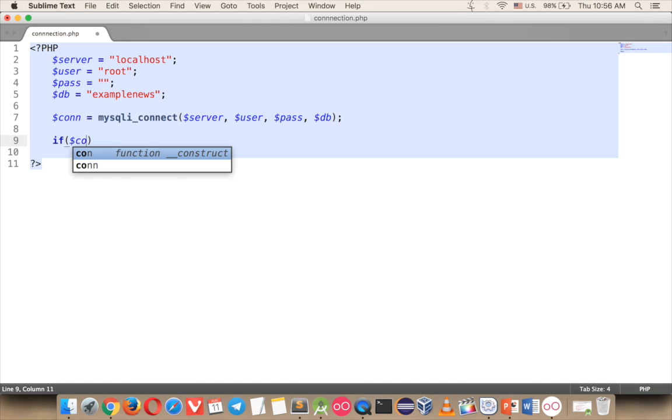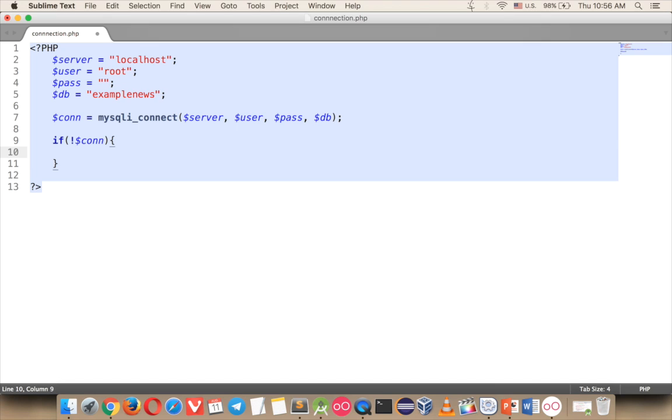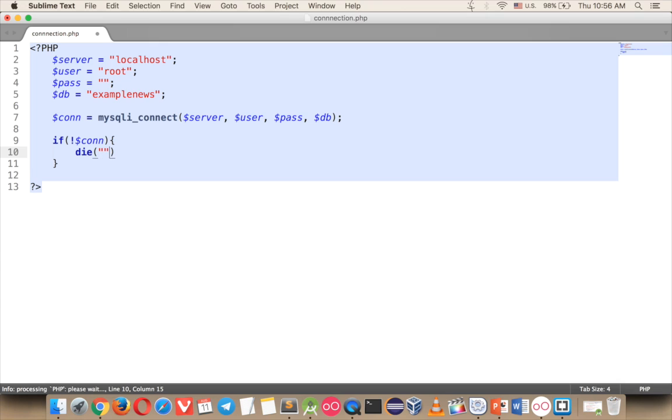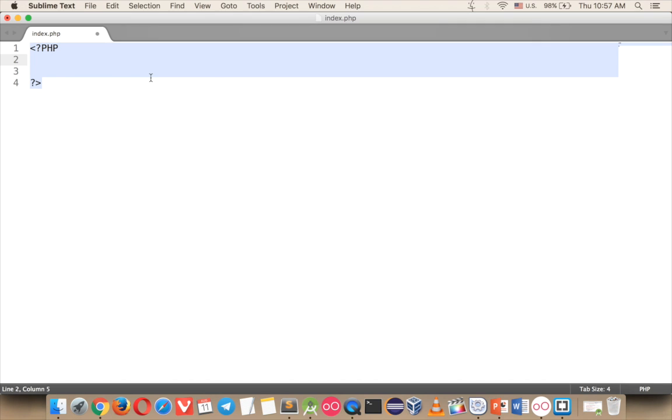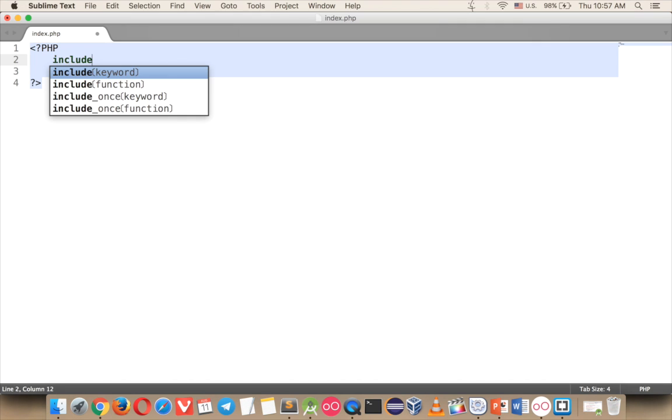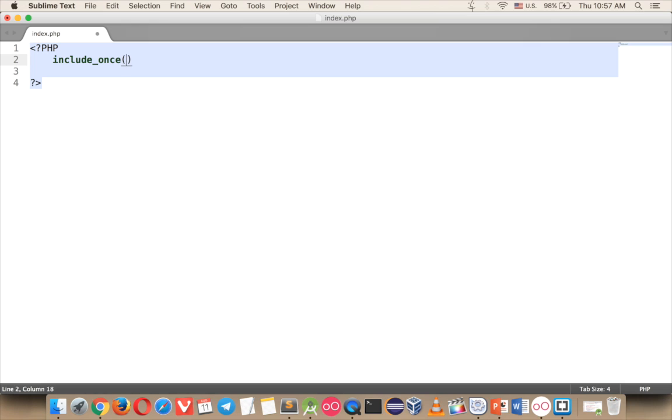So if con error, maybe just call the error, okay? And you can call die here. So just call error db. Okay, that's all. And then you will get the connection here into the index. So you need include, maybe include once, connection.php.